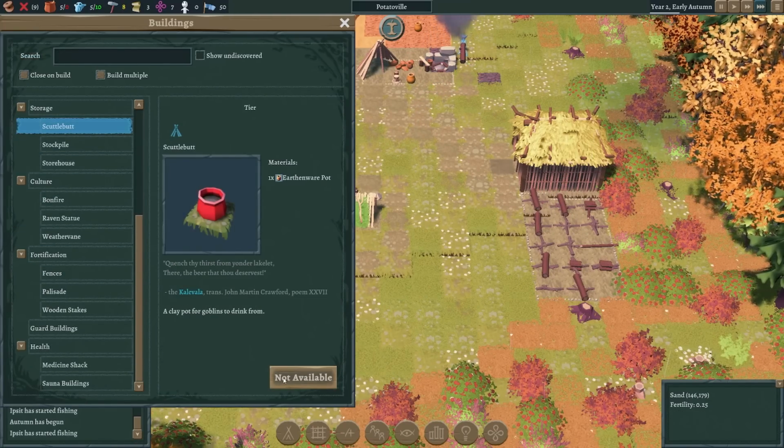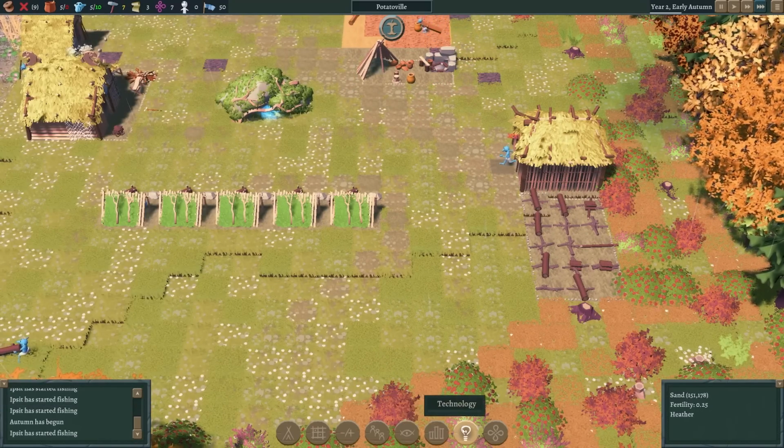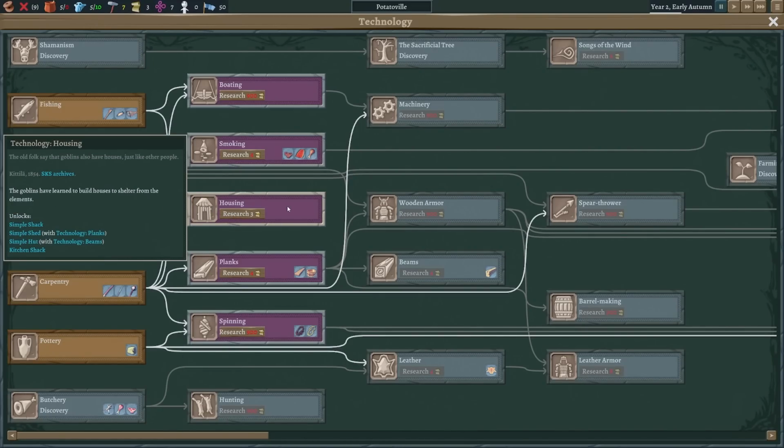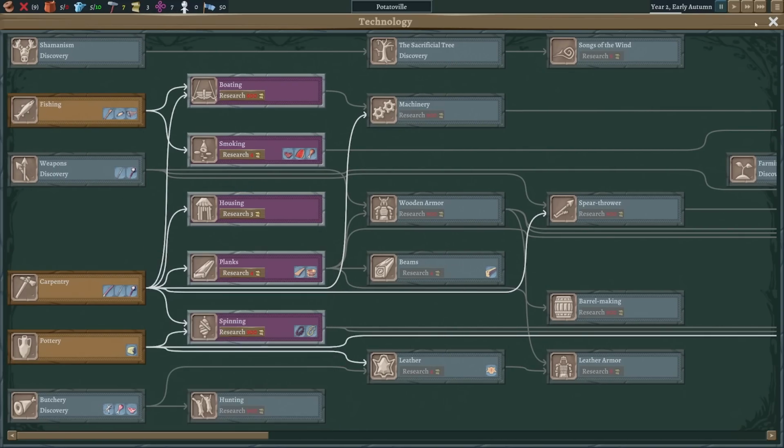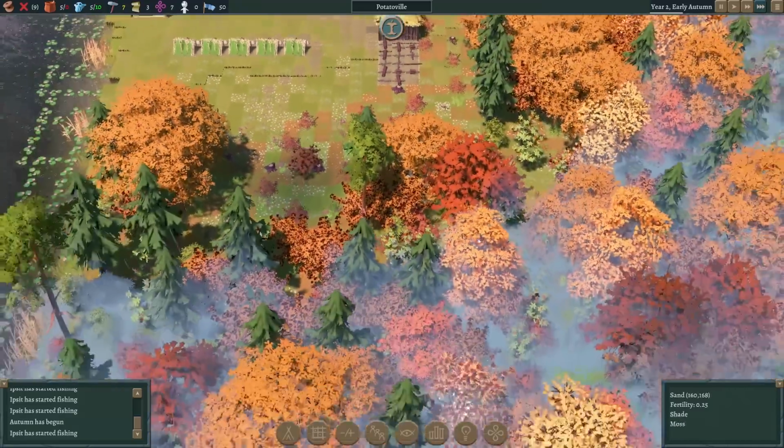Scuttlebutt. Can I build a scuttlebutt? I can't build a scuttlebutt. Oh, I can do some research though, can't I? Yeah, I can do housing, a kitchen shack. Do I care about a kitchen shack? Butchery. Dead animal. Okay, we need to discover a dead animal first.